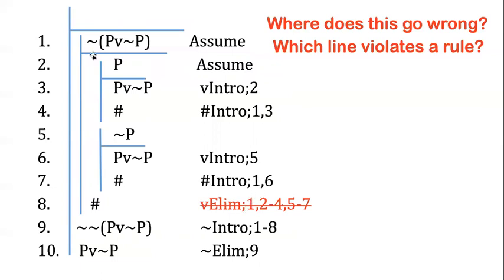And this says, well, my disjunction is line one because look, it looks like there's a disjunction here. But remember, sentences are defined by their main connectives. This is not a disjunction. This is a negation. So you are never allowed to do disjunction ELIM on a sentence like this, because this is a negation around a disjunction. That negation closes up, it bottles up the information there, and it doesn't allow you to do disjunction ELIM.